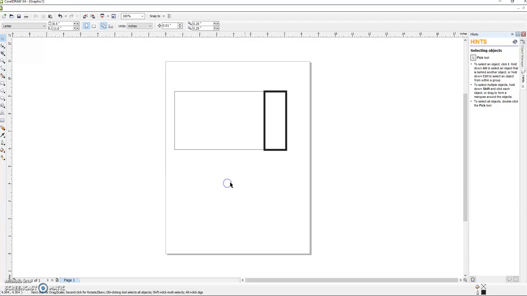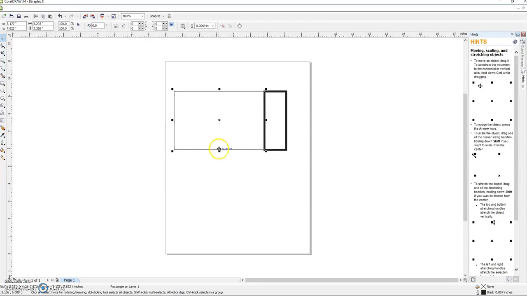Okay? Now, these two pieces are independent of each other. They're not the same. So if you have a shape that is not even with this, you can click on it, get those dots, and you'll notice that the arrow turns into an up and down arrow on this little black dot. I can then drag that out to get it to be even. Same thing with these, we'll drag it for the height and the width, and then this would just be for the width. So we can get those even.